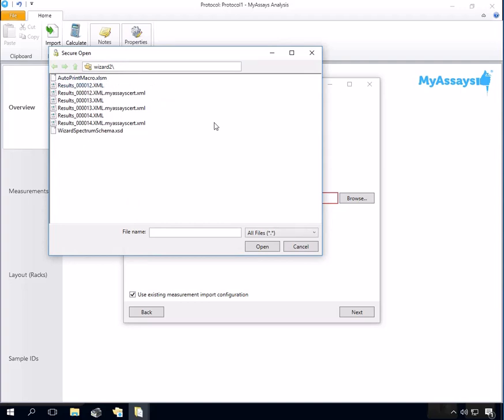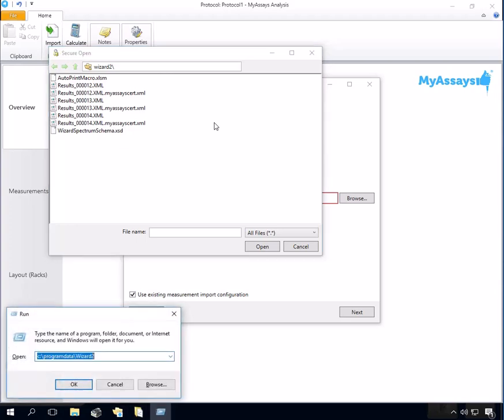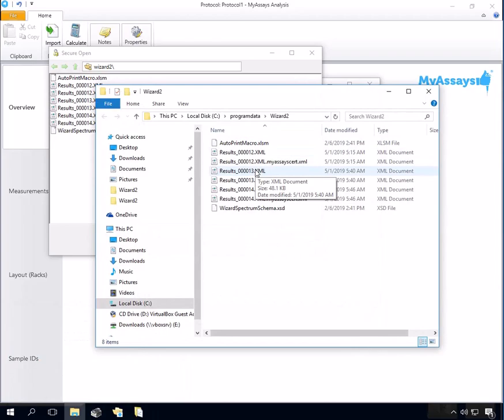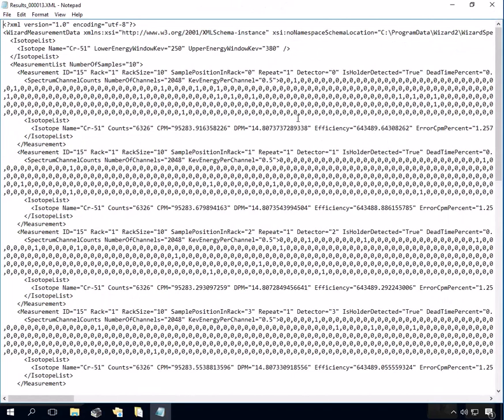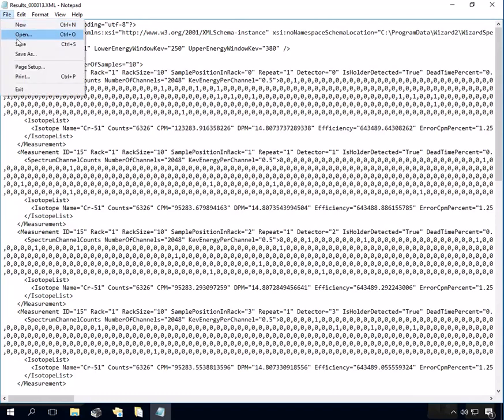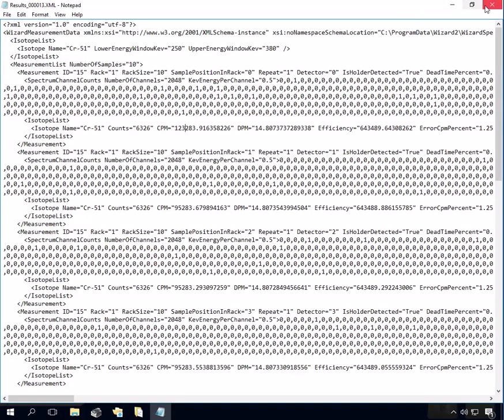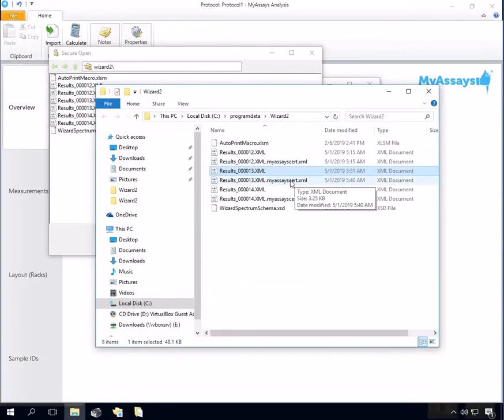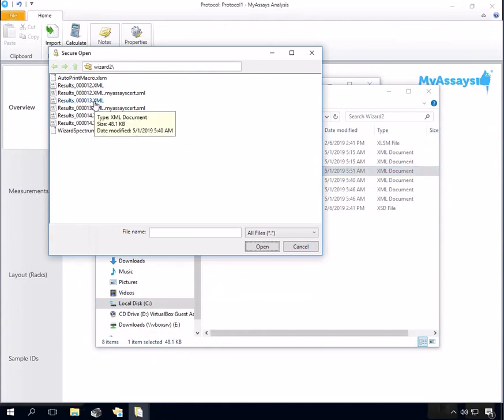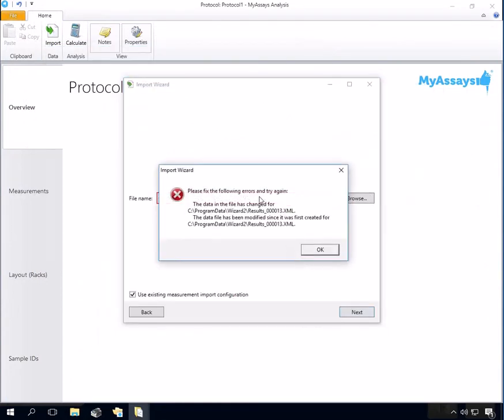Now in addition to this protection, the data certification feature of MyAssays Desktop prevents users from being able to modify exported results. So for example, if Bob were to go into the export folder and open one of these files, perhaps changing one of the CPM values, saving these results with a view to tampering with results, in this case modifying results that have been collected by Marie, Bob saves those changes to the file, then actually when MyAssays Desktop attempts to import that data file, it will check the data certificate, and the data certificate will reveal that the data in the file has been changed since it was first created.